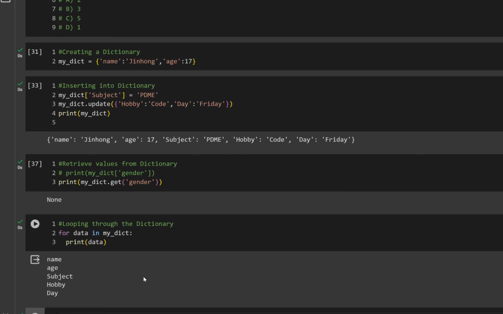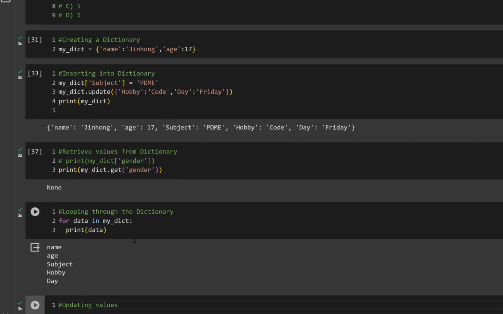as you can see here. So the value is not inside, right? So another way, I'll go through that part later. Now you can see there's only the key outputted inside. And when you do my dictionary dot keys, you get the same result basically. You only get the keys of the dictionary.